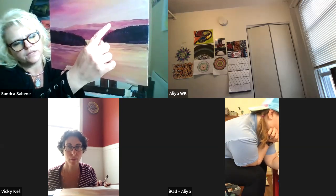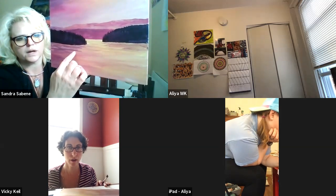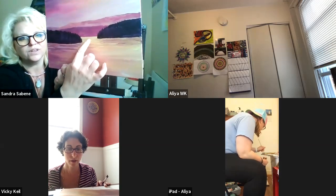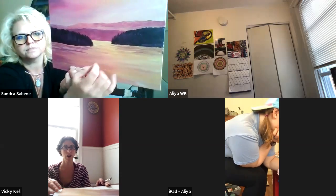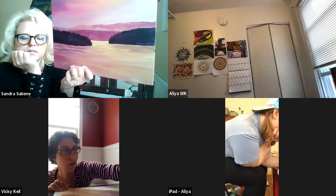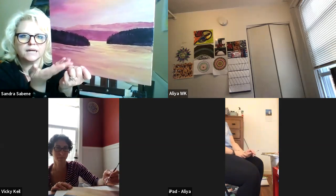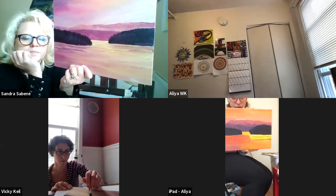So over here where I watered down the hill color, okay. On this side, I don't have as much water. You can see it's not as translucent. And then I added a little bit more water to my brush, and then I added a lot of water to my brush, so you can barely see there's any glaze over that. Oh, okay. So that's where I used it like a watercolorist would, to bring the light colors up through, I just used the water to thin down the paint. Okay.